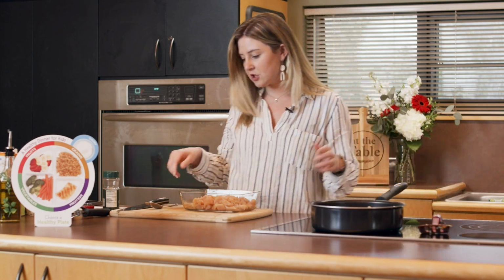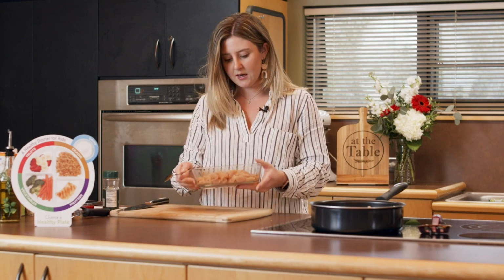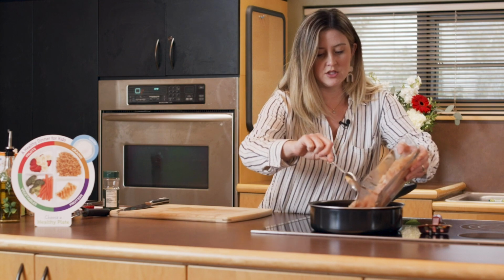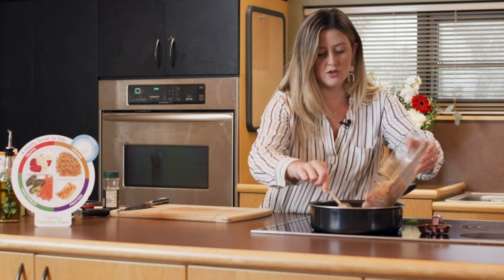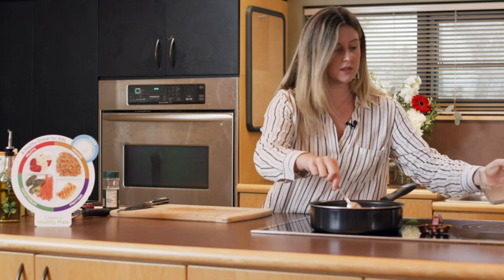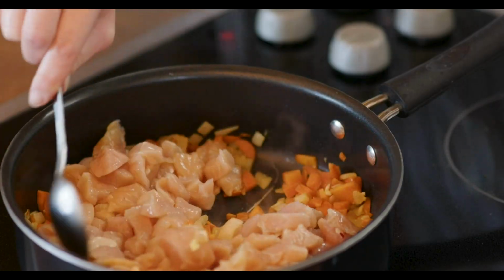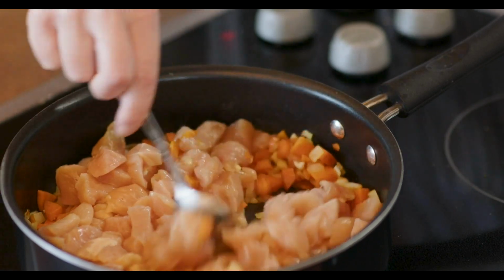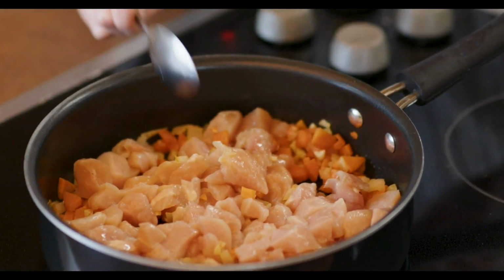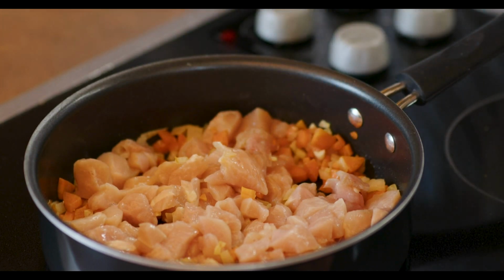And this is just diced chicken. I did a pound of chicken that I just cut up into small pieces. I just did chicken breast. You can absolutely do already prepared chicken if you want to go that route, if you, again, don't have a whole lot of time to spend on preparing this dish.